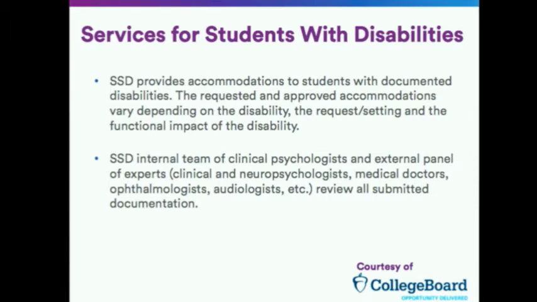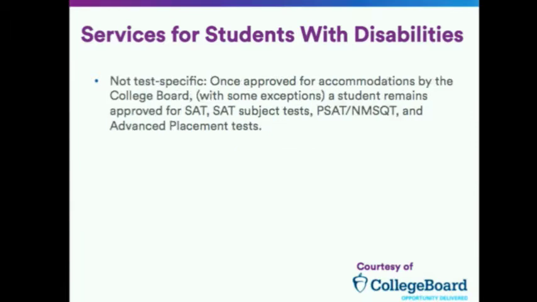We're also not test specific. If you get approved for one test, you get approved for all, a one-stop shop, which makes life a little easier for parents. You don't need to reapply if your child has taken the PSAT one year and intends to take the SAT the next. They're approved and will be approved for a year past graduation in high school. So the point being, you make your request, you get the approval, and everything is set for the rest of that time.